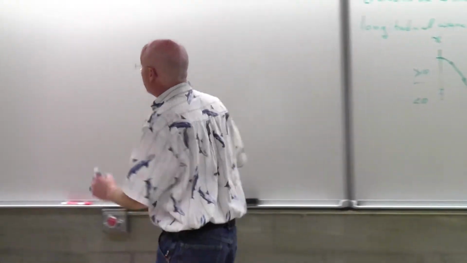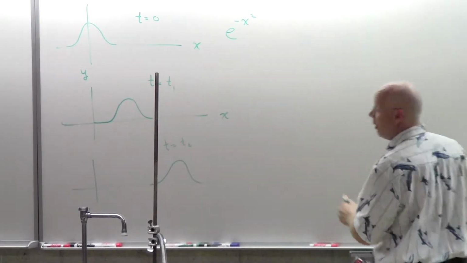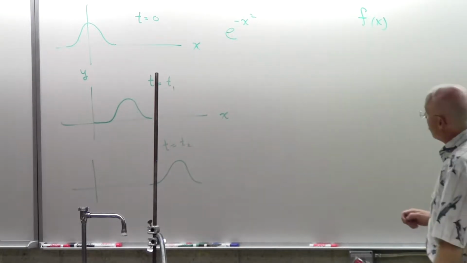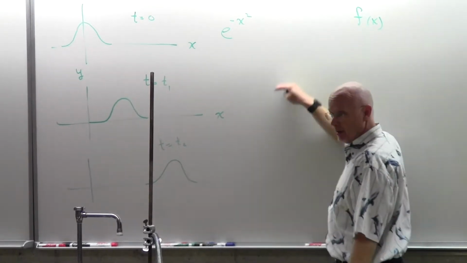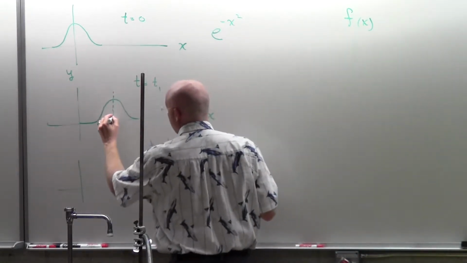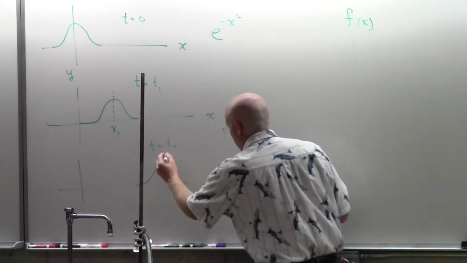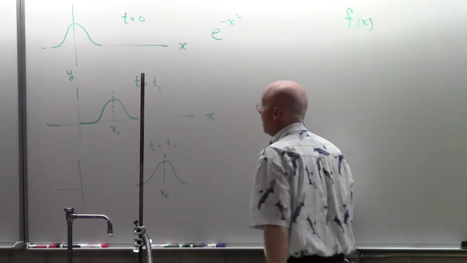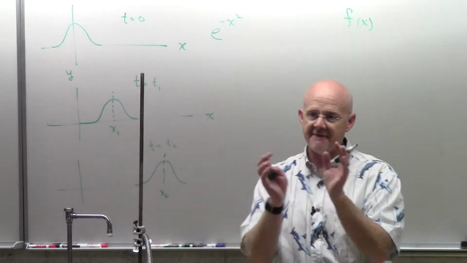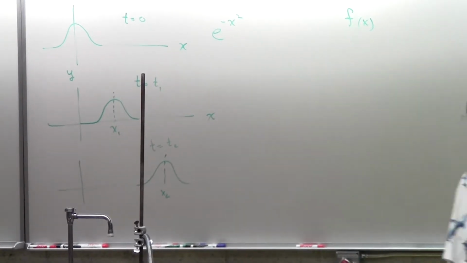But here's what I'm after. If I were to write this function as e to the minus x squared, or in more general form, f of x, what would I put down here? What would be the difference? And maybe as a reference, why don't we call this x1? And a reference here, x2. And what you pointed out really is, how do I represent a function that is shifted over on the x-axis? That's really my question, right? And I think you know. How do you do it?